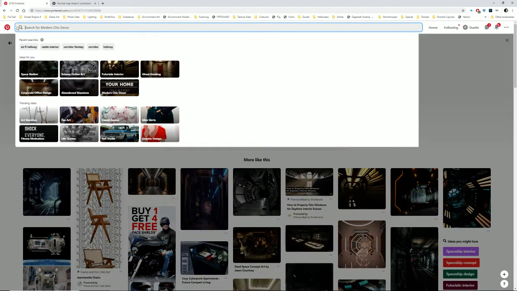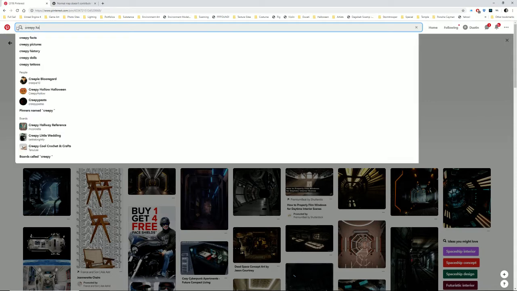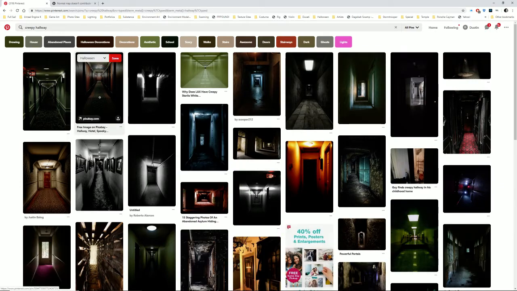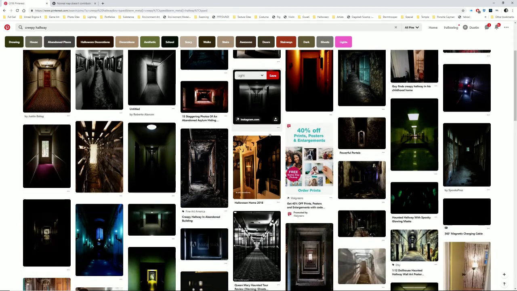We can do creepy hallway, if we're going for a kind of Resident Evil type feel.